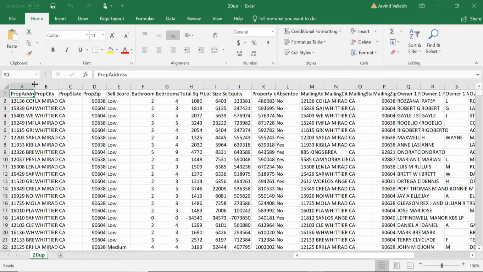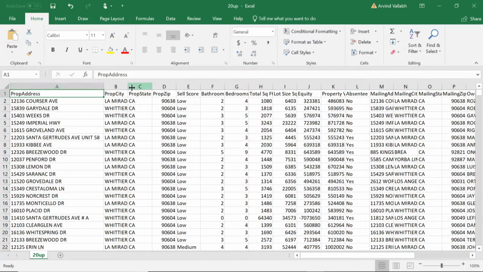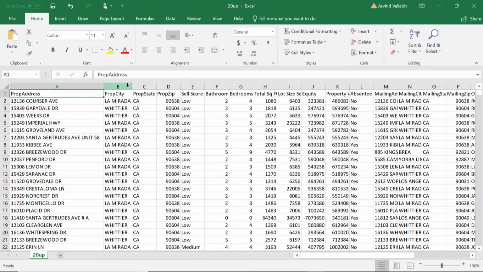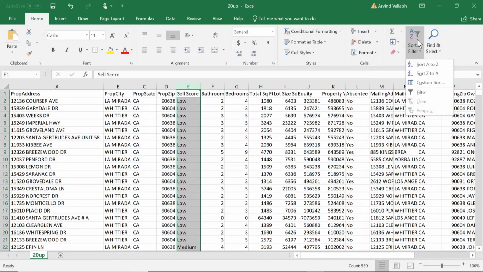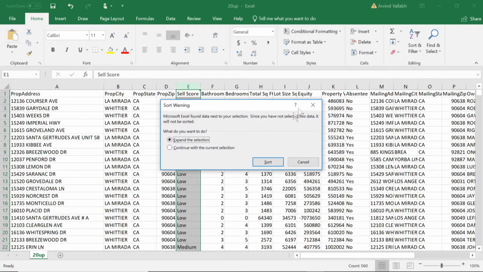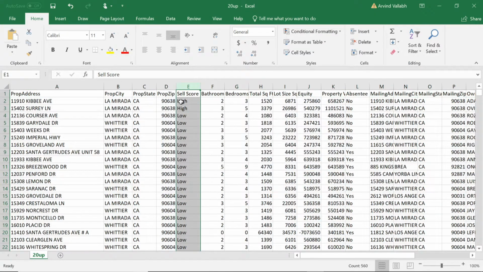So if you look carefully, when you download, even on your basic system, you will get things like this, cell score. If you click on cell score and sort it, it sorts it out for you, high, low. Those are the only two that are out there. What if you want to get absentee ownership?